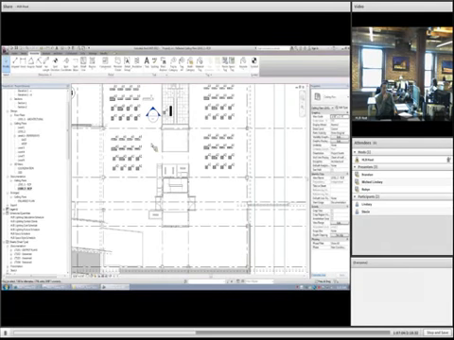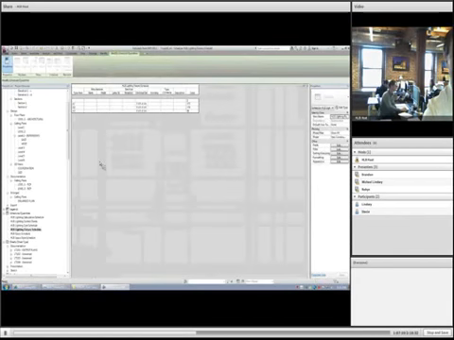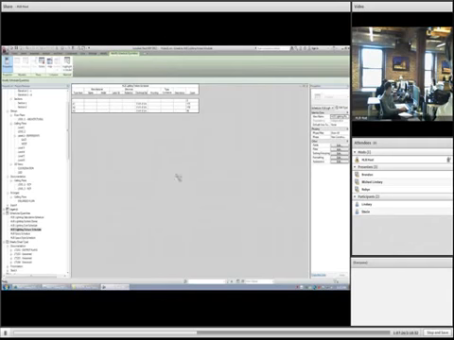So let's check out a quick fixture schedule. Let's see what's happening. Look at that. We're getting a variety of fixtures that are coming up. If you have one where the type mark is empty, for whatever reason, I normally just delete that row.